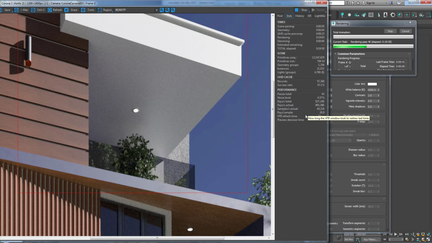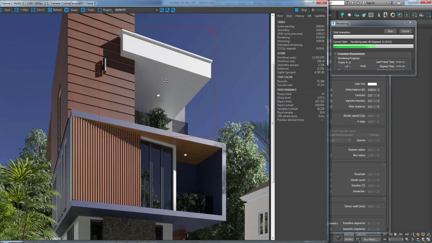Even though I personally always go towards 2%, but yet, just to show you some of the things you can do quickly that can actually make the job faster. And if I zoom, you can see this level of noise is okay, is all right to use. So I'm just going to let it do up to 50 passes, and I'm going to move this region to another place. Okay, so we have 50 passes, 4.32 noise. So let's go over to this place.